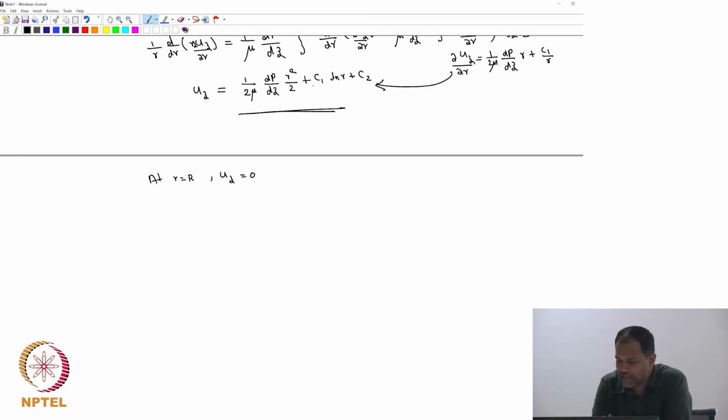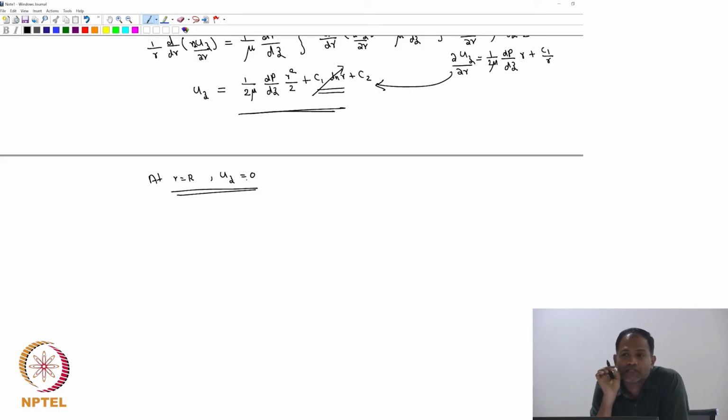So what do we know anything about at R is equal to 0? What is UZ? Yeah. So, but what about this term C1 ln R? At R is equal to 0, what is log 0? C1 must be 0, otherwise it will go to infinity at R is equal to 0, and you can't have infinite velocity. So, that can immediately throw away, and you will have only C2 now left out, okay, and therefore UZ will only be, you can use this boundary condition to determine what is C2.